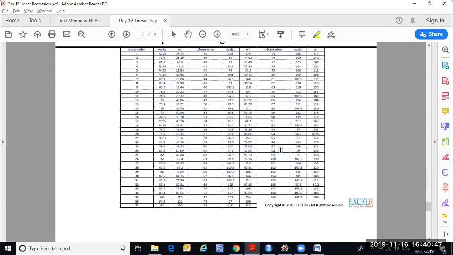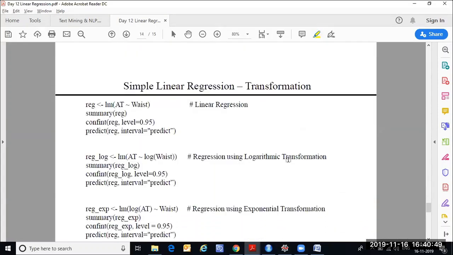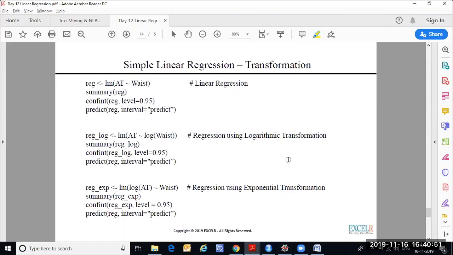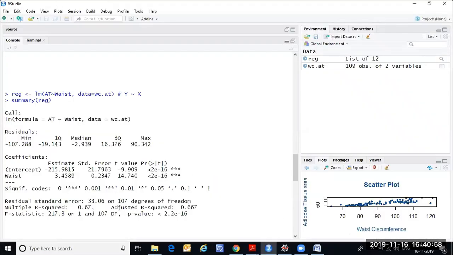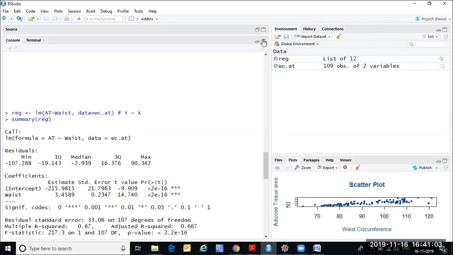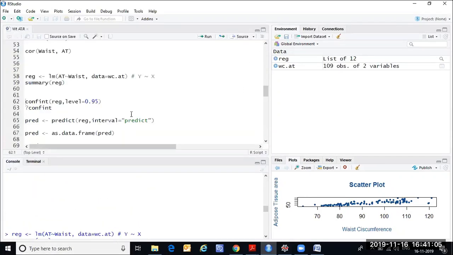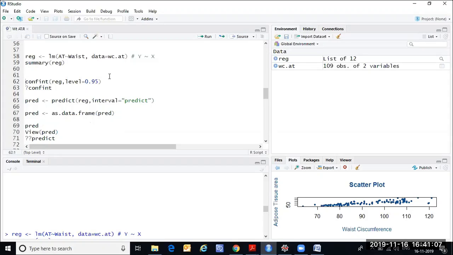This is the data of overall 109 observations that we have used. So how do you improve the model's accuracy? But any which way, we cannot give the predictions as a single value. That's why we need to go with the confidence interval. I'm creating this confidence interval for the predictions.